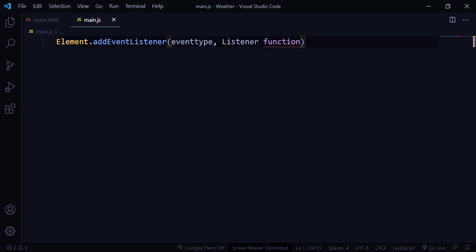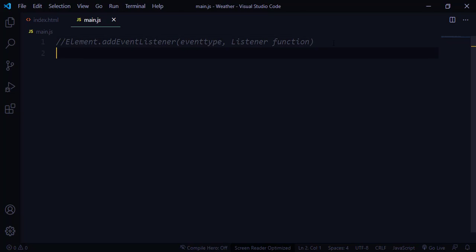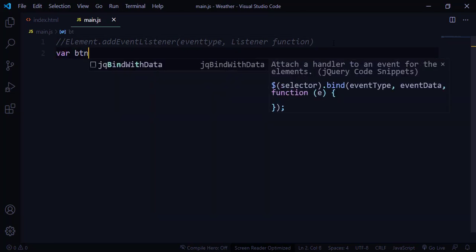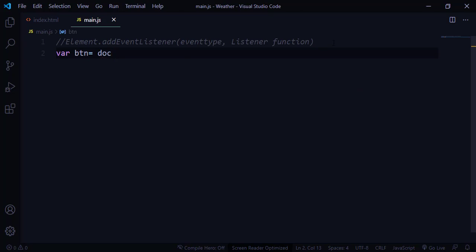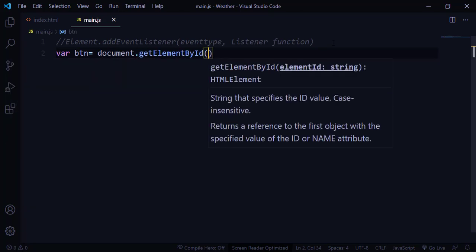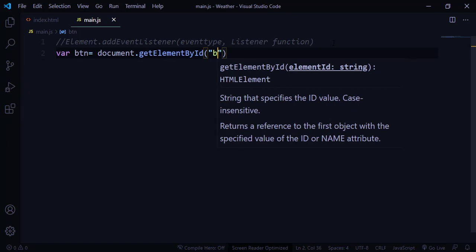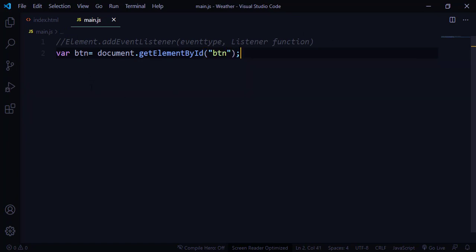So let me give you a simple example of how the addEventListener method can be used in JavaScript. Let me use the same example that we have used. I'm going to create a button variable btn, and say document.getElementById, with the ID btn for the button. Remember, before, we said btn dot onclick. Instead of using the event directly, we are going to use the addEventListener method, which takes two parameters. One is an event type, whatever the event, it can be mouse, click. As I said, there are different types of events. It takes that event type and then the listener function.